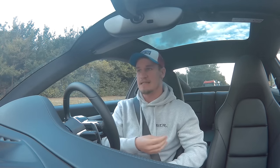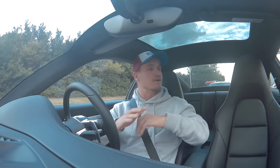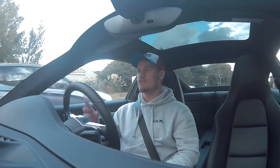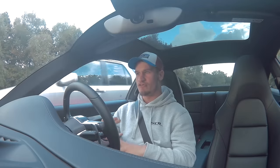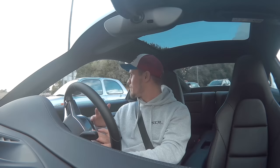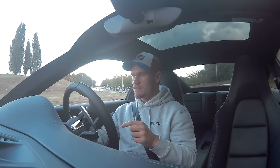This car in my eyes is the pinnacle of daily sports car. You can use it every day, probably shove your bags in the back, and just cruise around — it's so relaxing. Then as a driving experience, it's incredibly clinical. The German engineering, the power delivery, the seamless gear changes — it's an absolute joy whether you're in town or on the motorway. I feel like I can throw this car around just like I did with the Audi A1 because it's so capable.